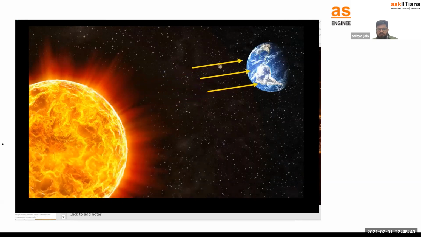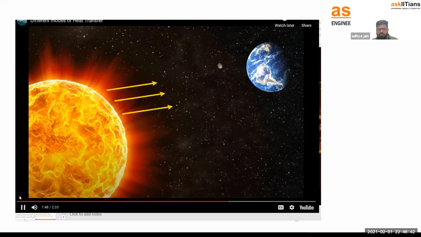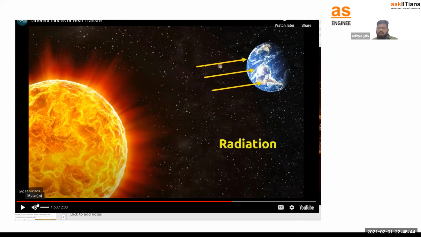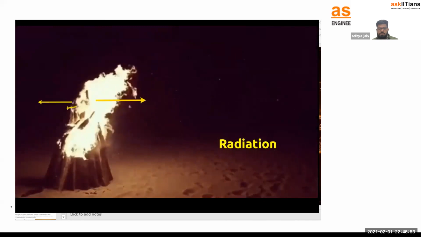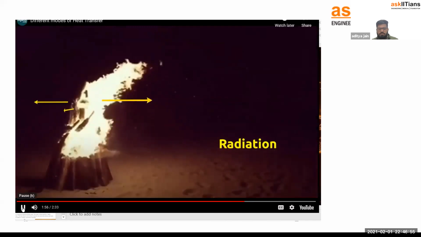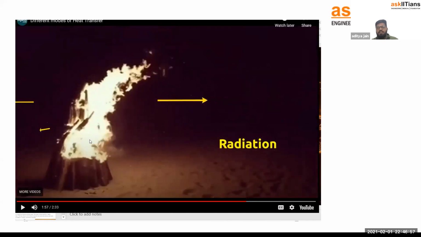Heat transfer takes place without any medium. It is called radiation. See, whenever heat transfer takes place without any medium, that is known as radiation. You must have seen people sitting around the fire. Here too, heat is transferred in the form of radiation. See, this example is of a campfire. You all have seen a campfire. So whenever people sit around this campfire, what happens? The radiation of heat is taking place from the fire to your body. That's why on a colder night, you feel warm when you are sitting near the campfire.